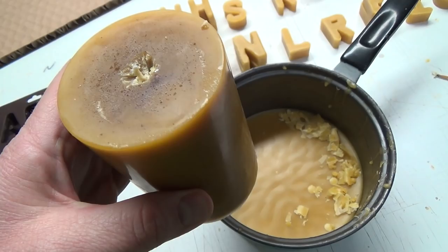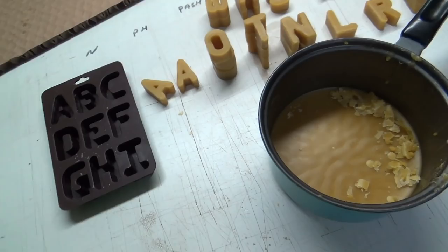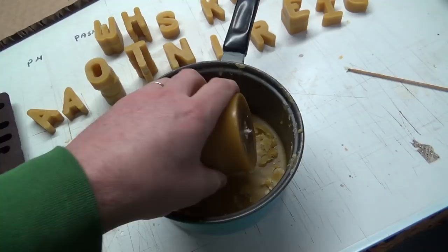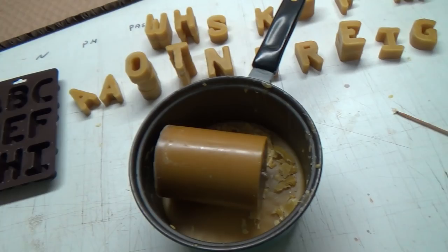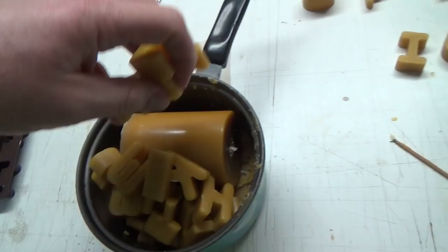But anyway, this one was our first one that we made in this cylinder here, and it was real hard to get it out. We had to freeze it for about 2 days, and it finally got cold enough that it kind of popped out. But I wasn't really super happy with it, so I'm probably going to melt it down again. That might be actually too much beeswax. I'm going to have to add some more paraffin to mold these other ones. But anyways, let's get this going. I'm just going to redo all these again, throw them all in there. If I need to make some more, we have the technology for that.